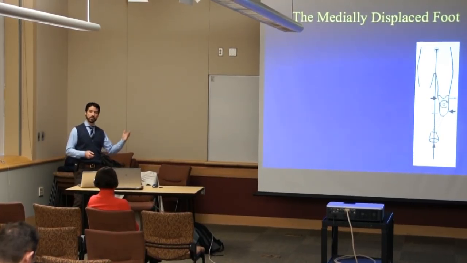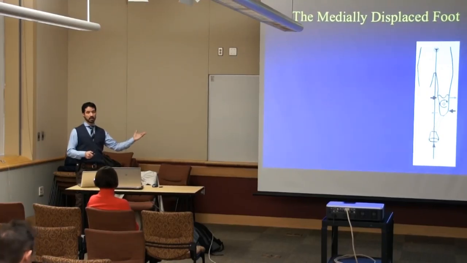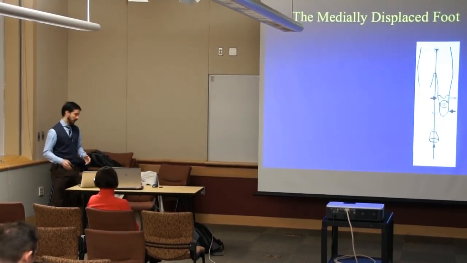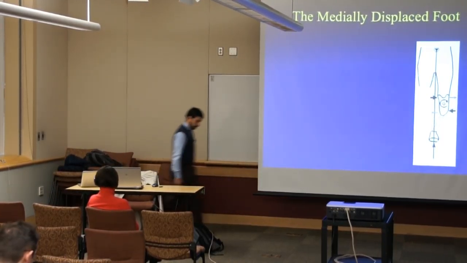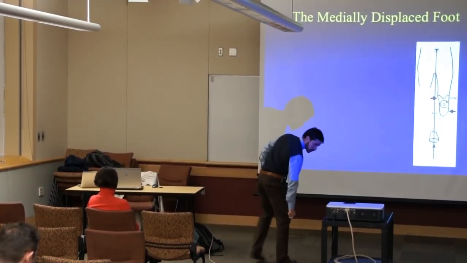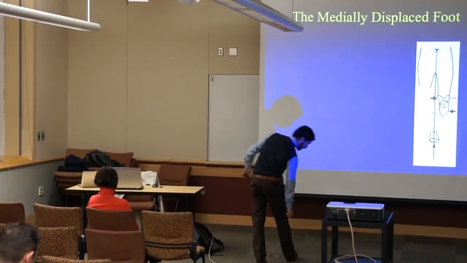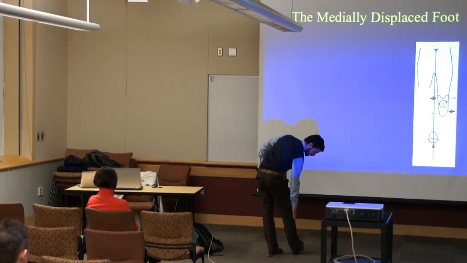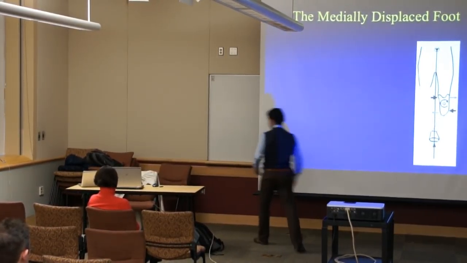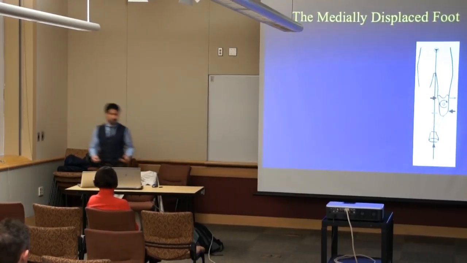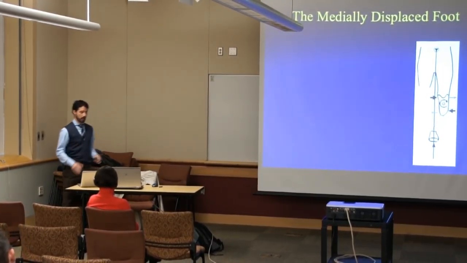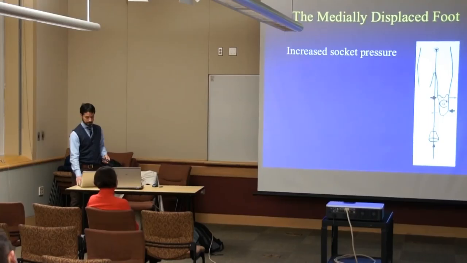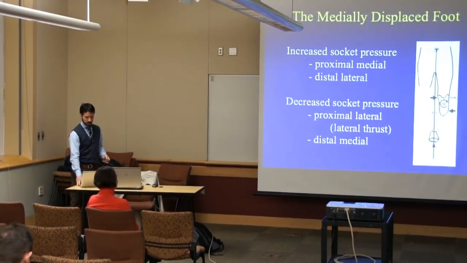So what do you see if you have a patient who's abnormally aligned like this? Well, you watch them walk, and if you imagine I have a prosthetic socket here, I'll exaggerate this. Every time I'm stepping down during mid-stance, you'll see the prosthetic socket moving out to the side like that. If they take off their limb, you may see redness on the medial side or maybe a wound on the medial side. Okay, this is just what I mentioned.